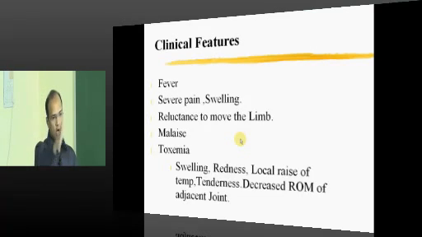By 48 hours you have, by hook or crook, to diagnose this condition and treat. Even if you diagnose it after 48 hours, it is useless, it is a waste, I should say. So you should be more careful in diagnosing an acute hematogenous osteomyelitis within 48 hours. If you don't do it, it is as good as not doing it, because the damage has already happened. Am I clear? Now, to diagnose it within such a short time, you should know exactly how the patient presents to you. Most often it is missed.